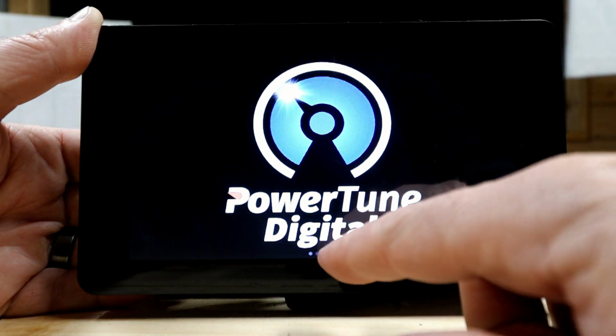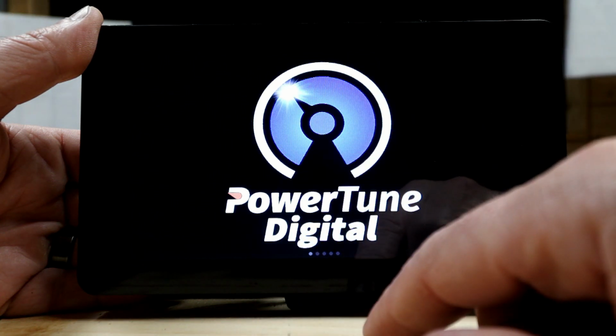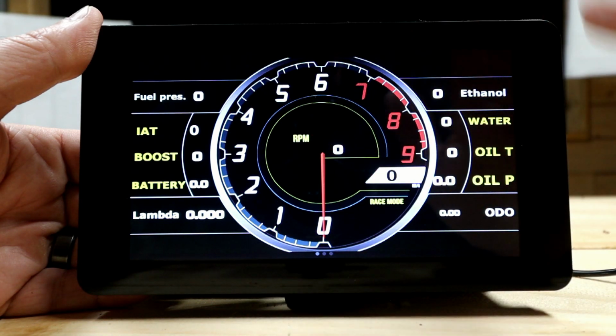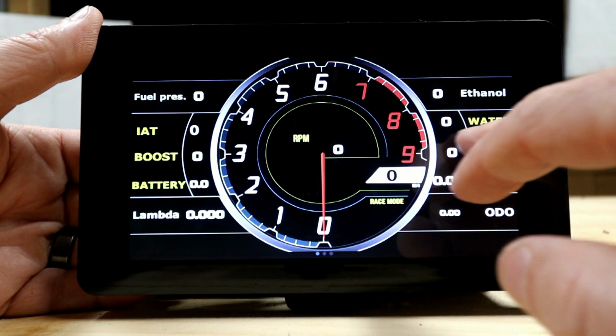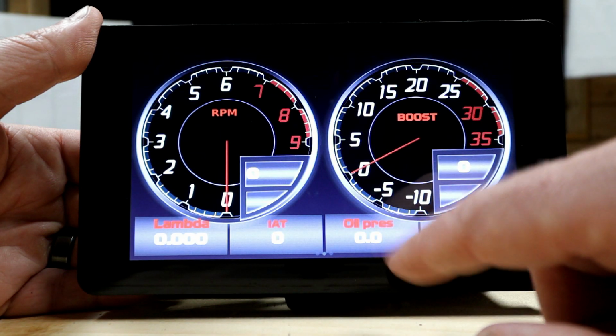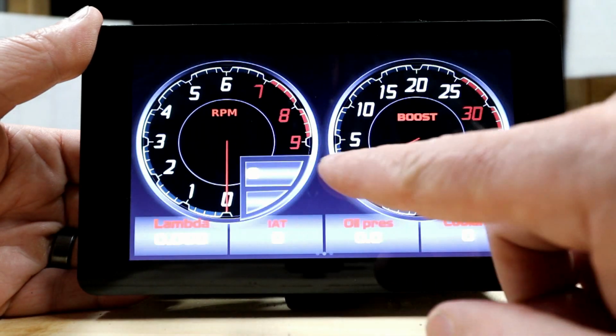On your initial setup or startup, you get the Powertune Digital. I think this can be changed to whatever you want it to be changed to. And as you can see, I haven't messed with this thing a whole lot. I've watched a couple of the tutorials, kind of seen what you can do with this thing. It is totally customizable, and you can flip through these screens.